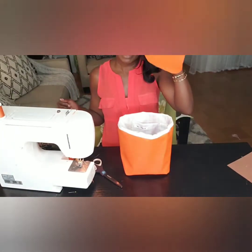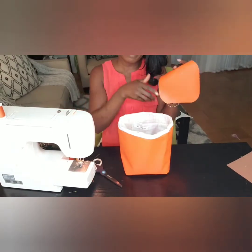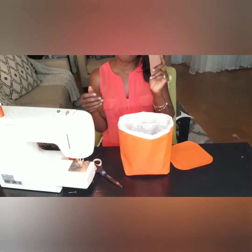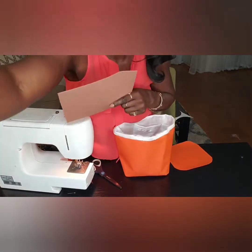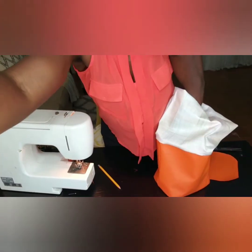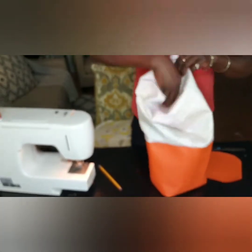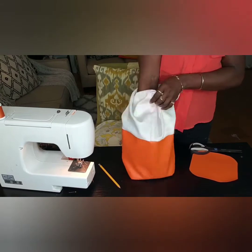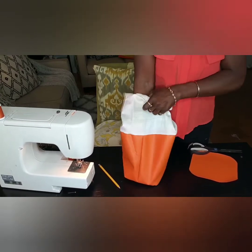Now I have to attach the inside because I want the inside of the bottom of my bag to have this as well, because I want it to be a little more reinforced. And I'm gonna put this in the inside of my bottom as well to further reinforce it. Okay, so what I'm doing right now is attaching the reinforcement to the bottom of the bag.